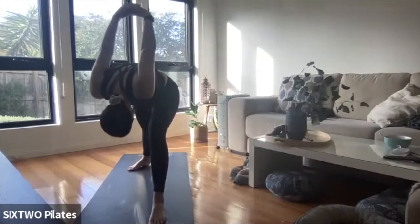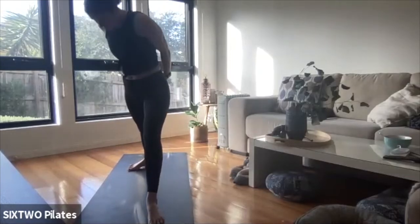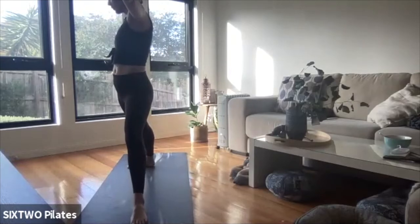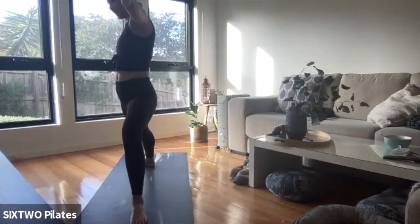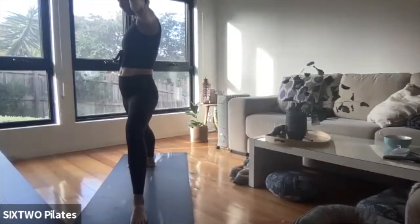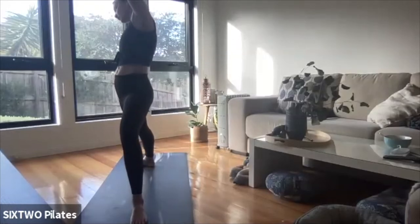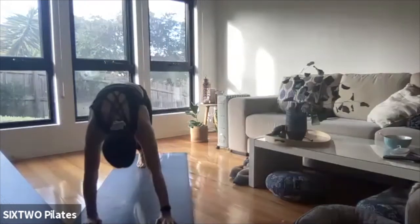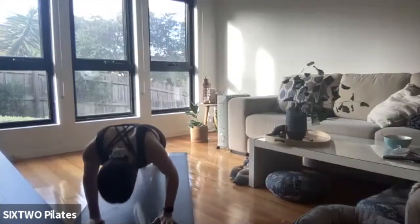When you're ready, start to press yourself up and narrow the stance. Open out. Warrior two, bend into that front knee. Let the shoulders soften. Inhale to paint the sky, flip and reverse your warrior. And then exhale, frame the front foot, step it back. Take that flow. Nice and slow.